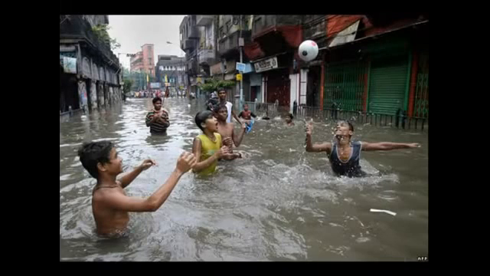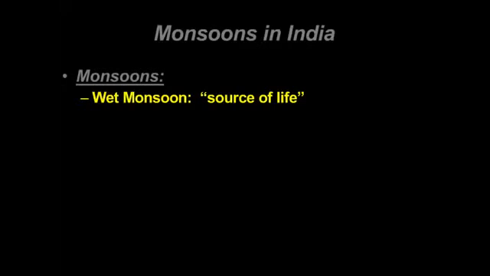Although flooding would freak us out here in the United States, in Kolkata they're quite used to it. And so to them it's no big deal. In fact, they've gotten used to it, and now they just play in it. While this might seem to be such a drag to have all this flooding from this extreme rainy season, most people in South Asia and India are actually rural. They live in villages, and they're very much agricultural based. So for them, the wet monsoon season is seen as a source of life and very much as a positive.